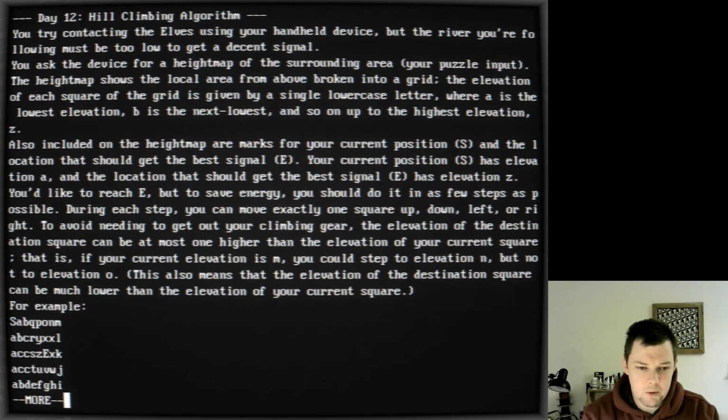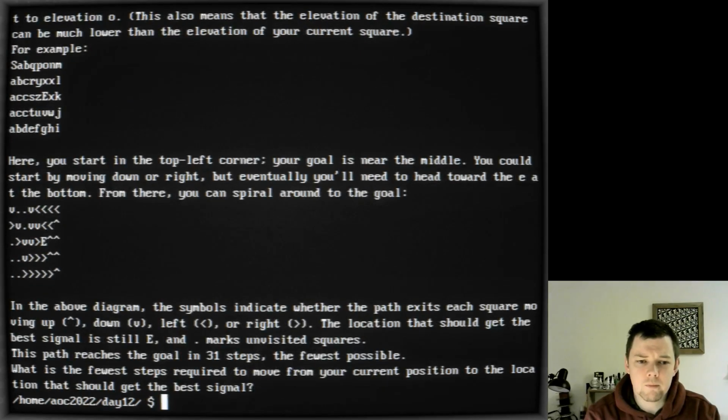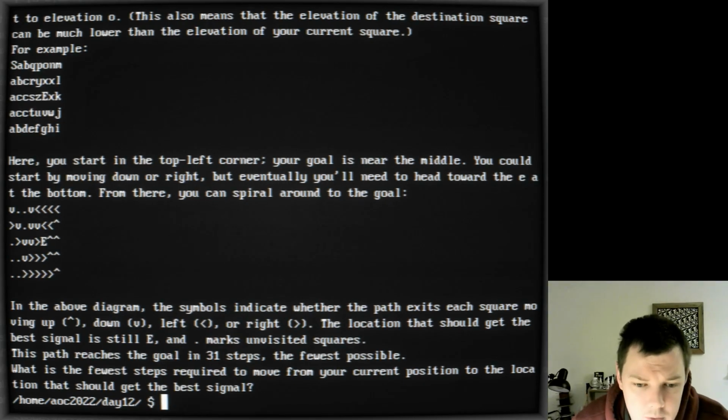Okay, so on the sample input we have to spiral around. Okay, silent contemplation time. Well, it's just shortest path, isn't it?